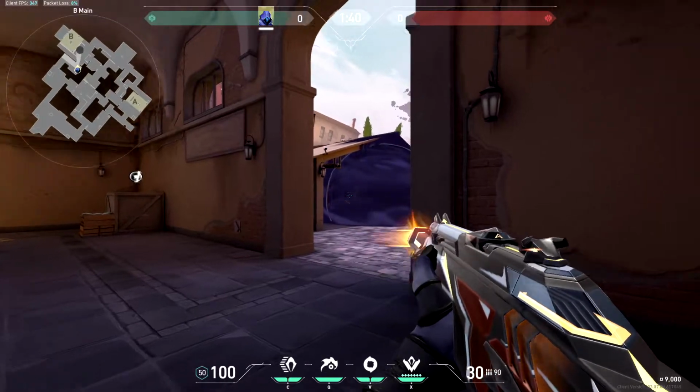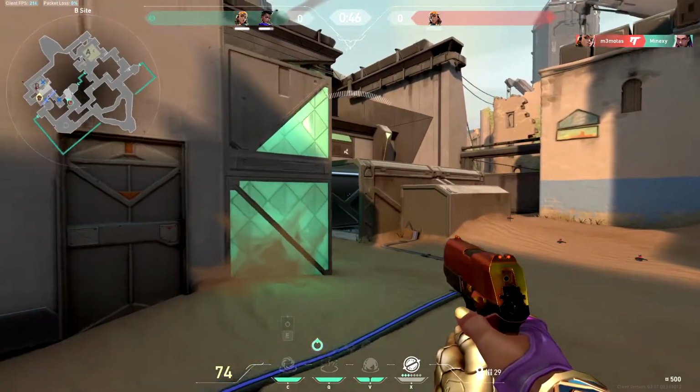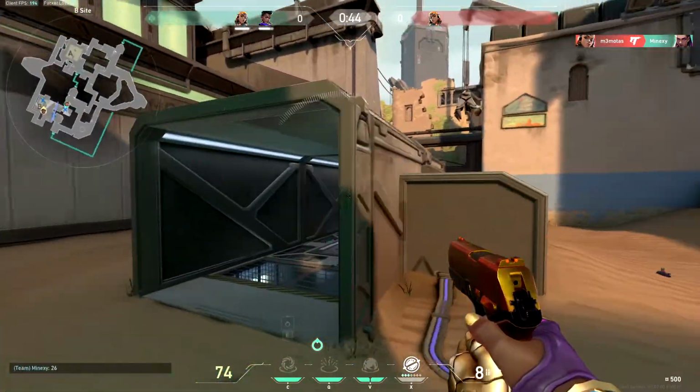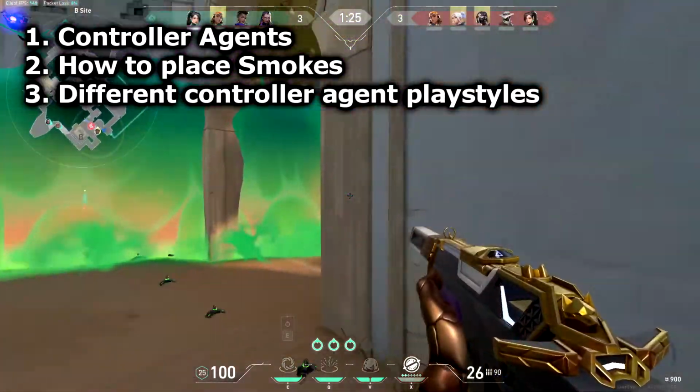I would get players smoking out here, here, and here. So I wanted to make this video to help anybody that's interested in learning how to play as a controller. So in this video, I'm going to be going over controller agents, how you should be placing your smokes, and what controller agents may fit your playstyle.